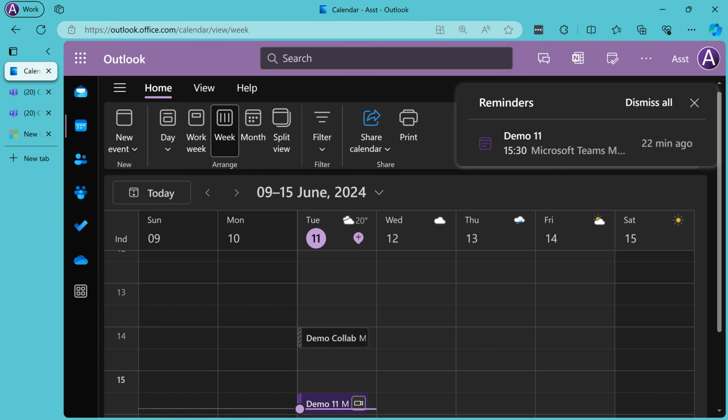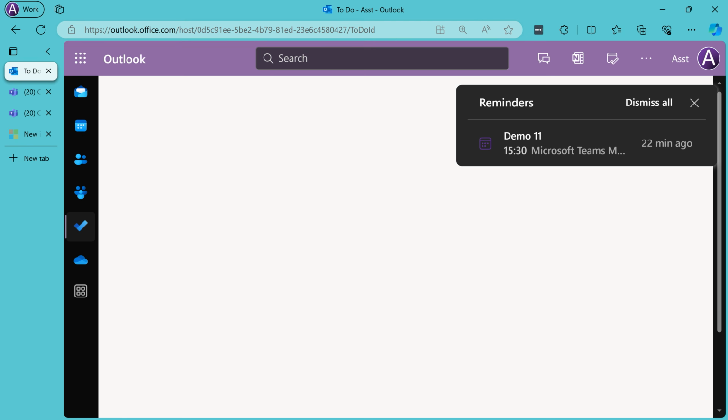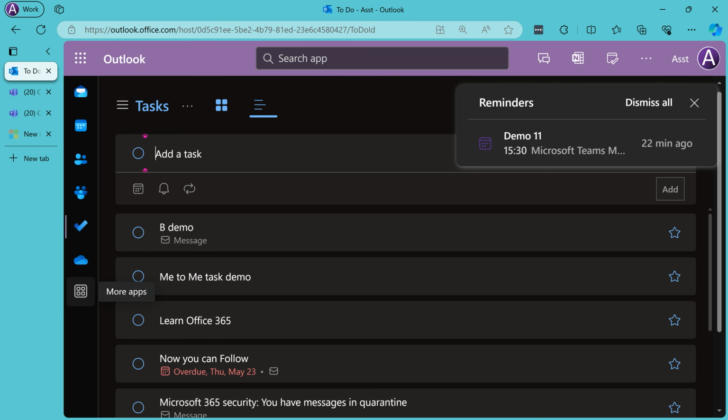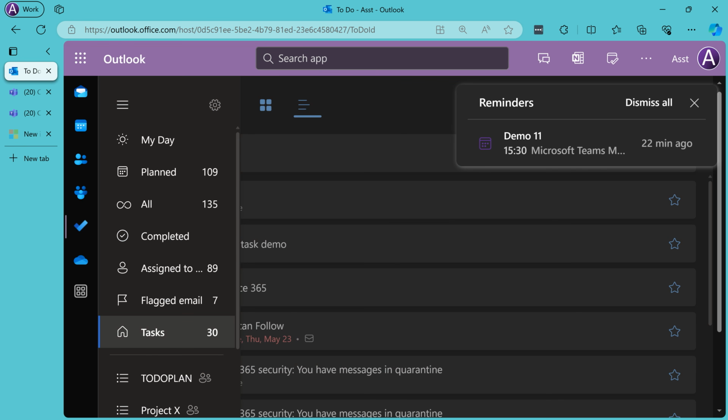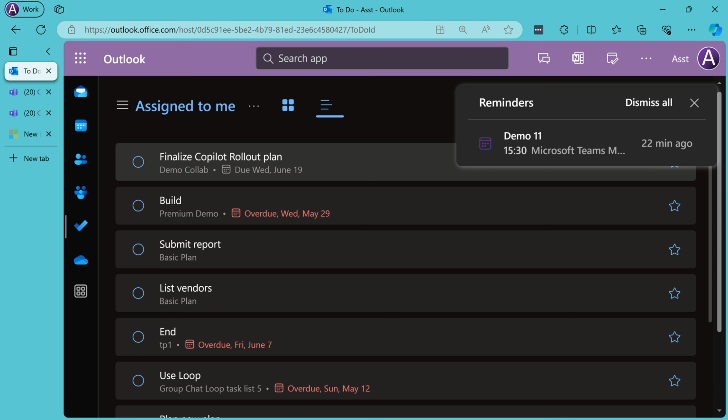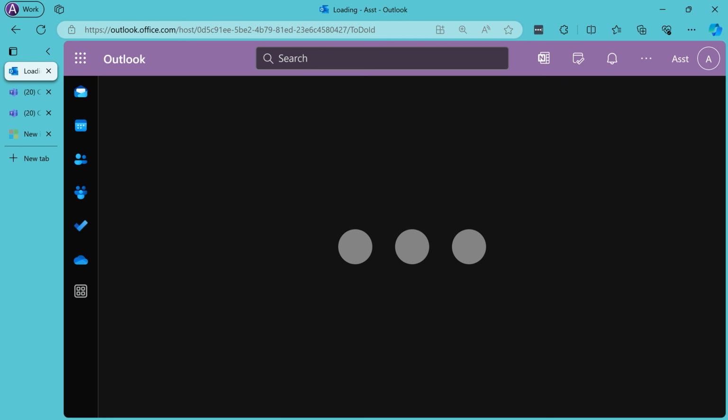You go to To-Do or Planner app. It's available on mobile, browser, wherever. And then when you go there, in the To-Do app, you will have two types of tasks. My task, that means tasks I have given to myself. And in this context, the important one, assigned to me. Assigned to me means what? Tasks which were assigned to me here. So in meetings, across chats, across channels.